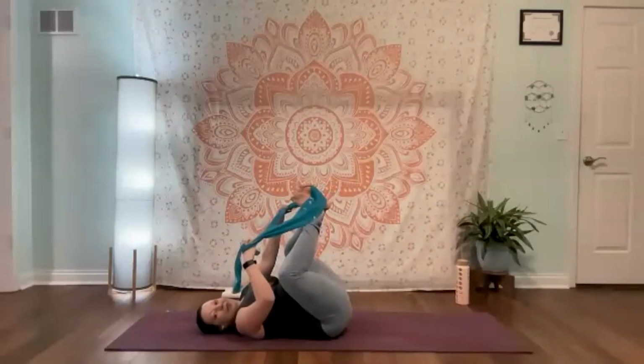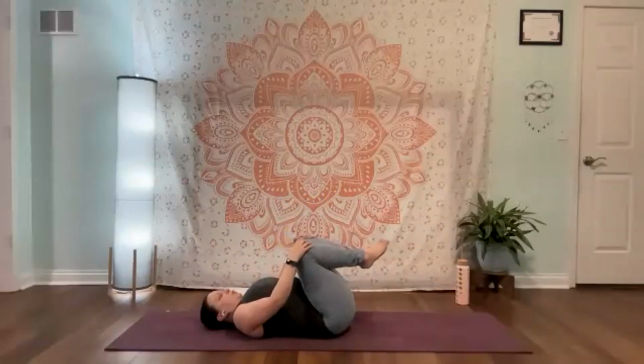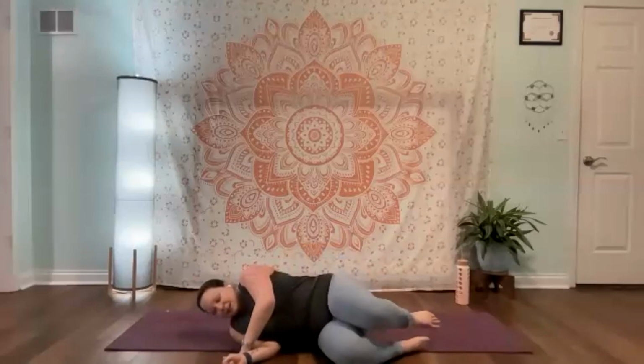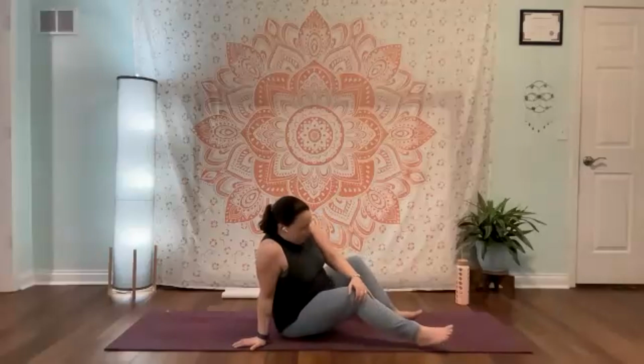Woo! Remove that band if you use it, and we will wiggle, wiggle, wiggle side to side. From here, rolling over to your side and coming up. Good. Going into roll downs and roll up.